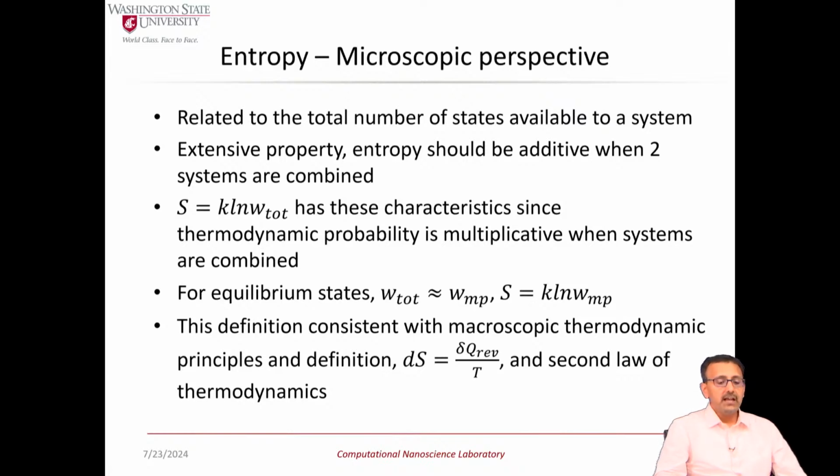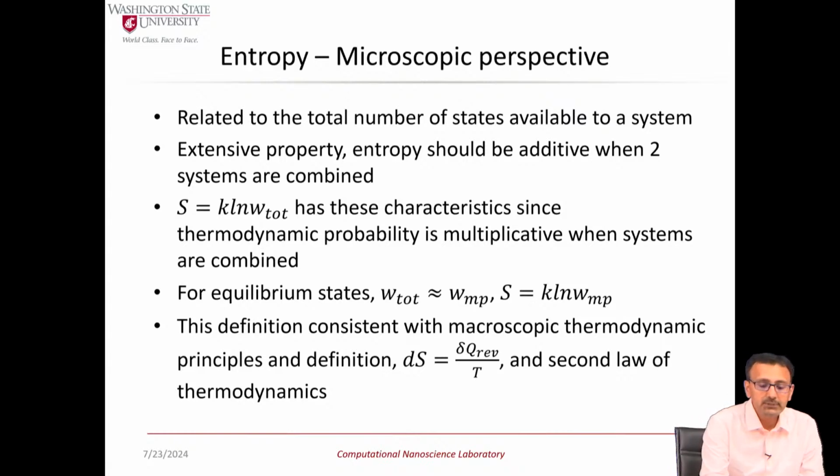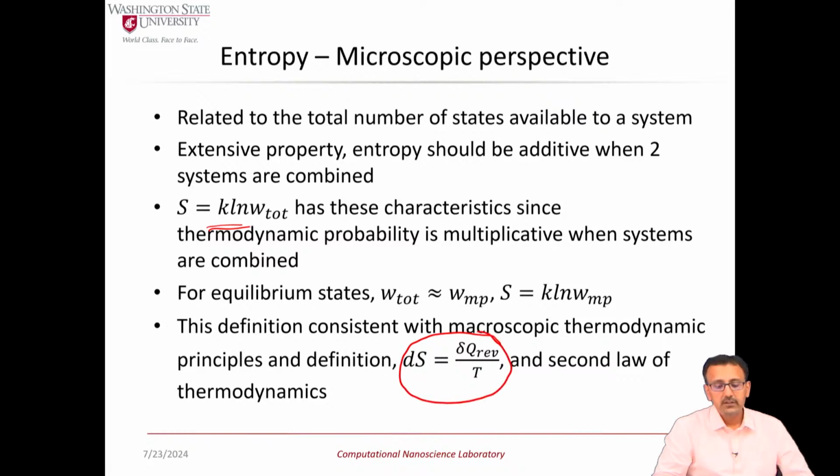What can you do with that? Well, not only calculate these properties, but you can get a microscopic insight into thermodynamics. You can think about first law of thermodynamics from a microscopic perspective, you can explain second law of thermodynamics and even describe or write an expression for entropy. At the macro scale, entropy is defined this way: a reversible heat transfer over temperature leads to that entropy change.